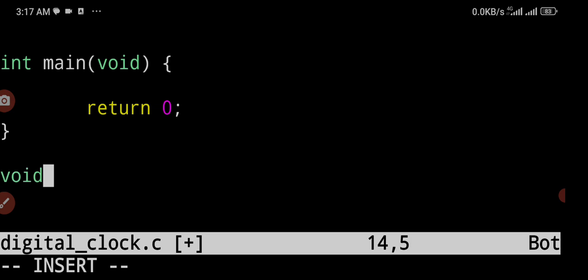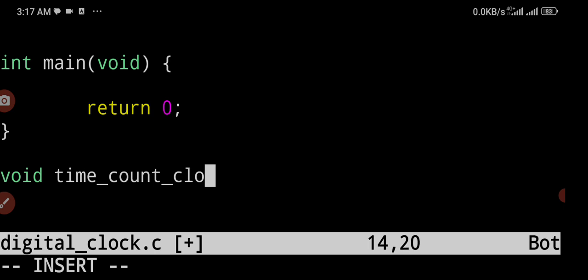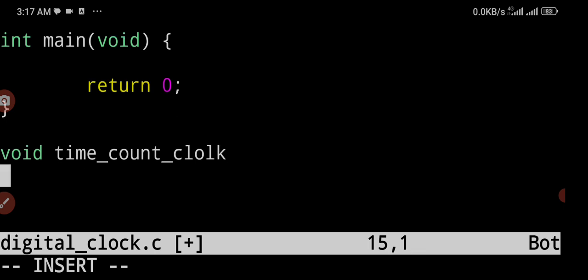So we say void, and the name is time_count. I can say timer, time underscore clock. Is that how it's spelled?